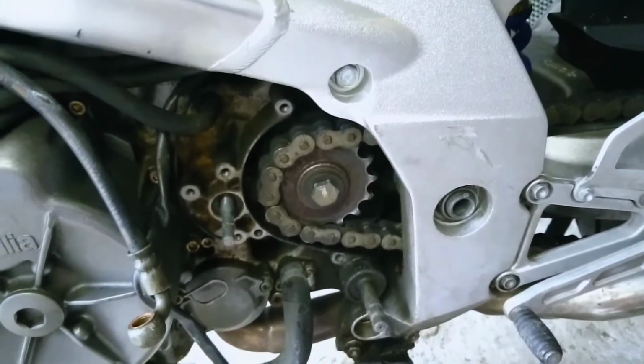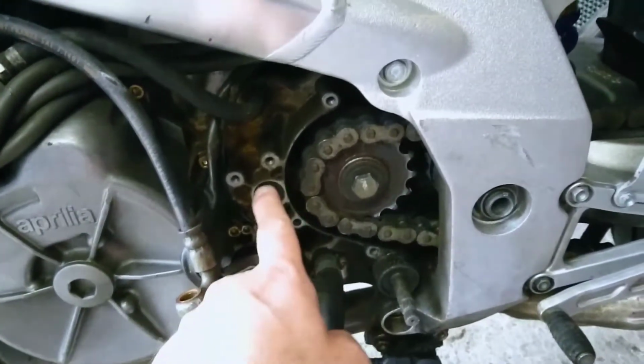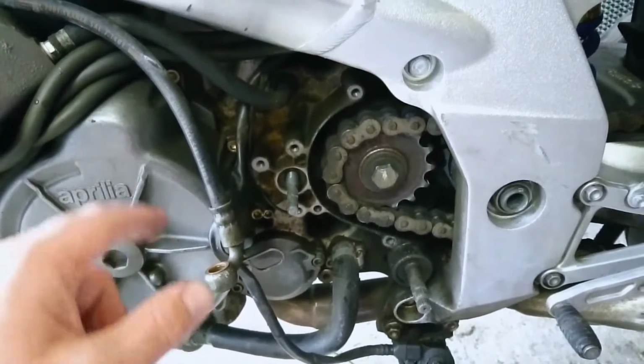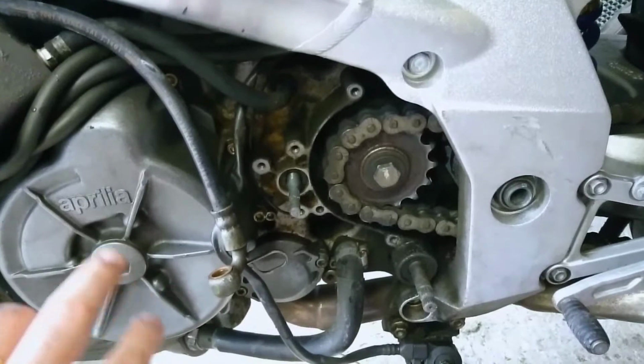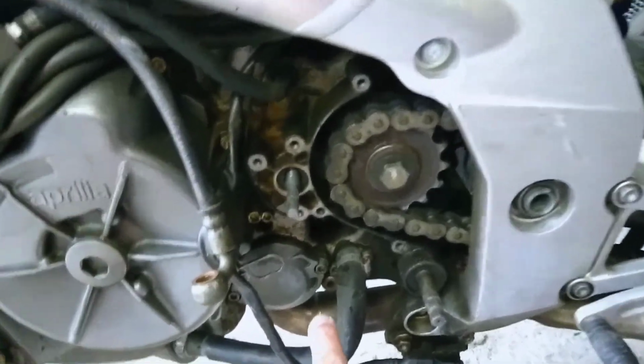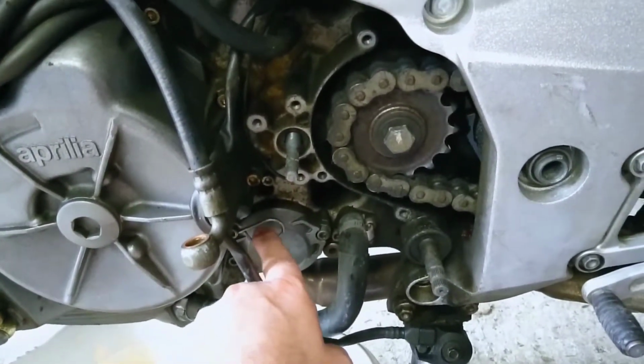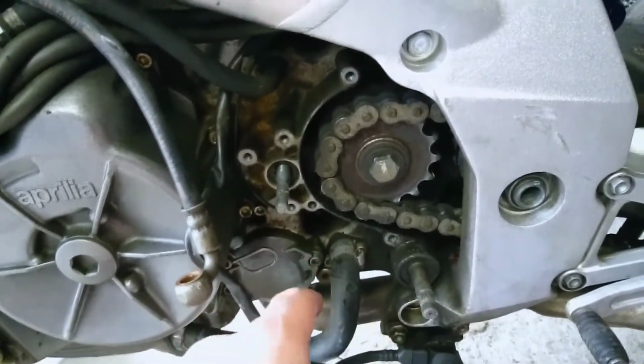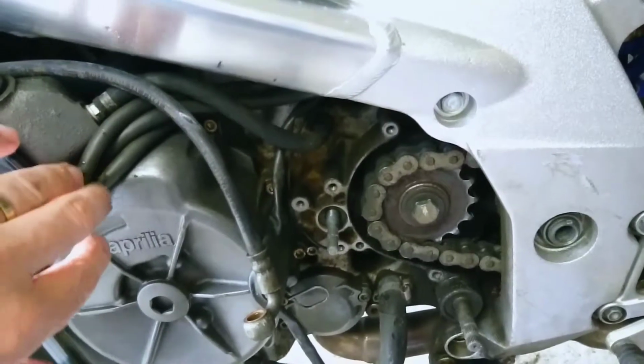Then you've got access to the slave cylinder, which is here. There were various tubes coming down here, so I just moved these out of the way. They were going through this little loop, nice and tidy, pointing downwards, but I basically pulled those out and put them up here to one side.